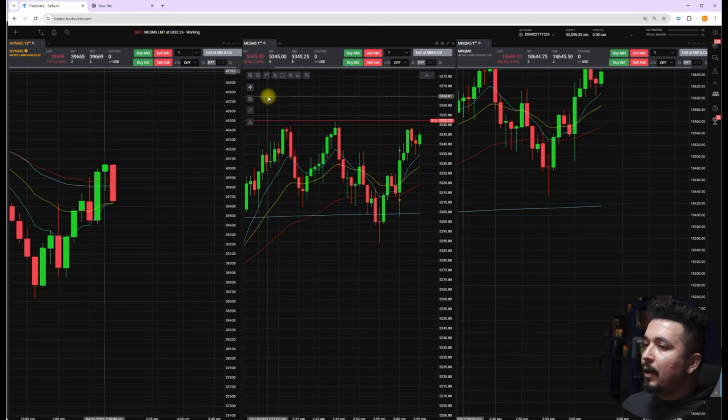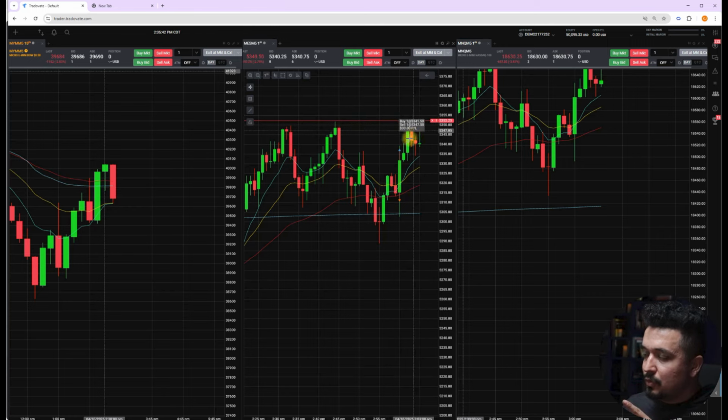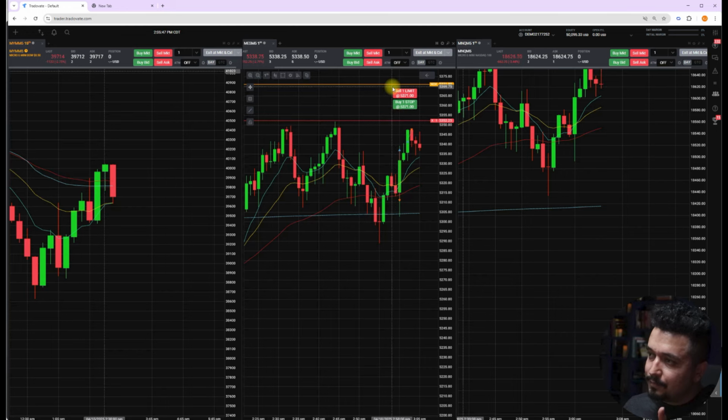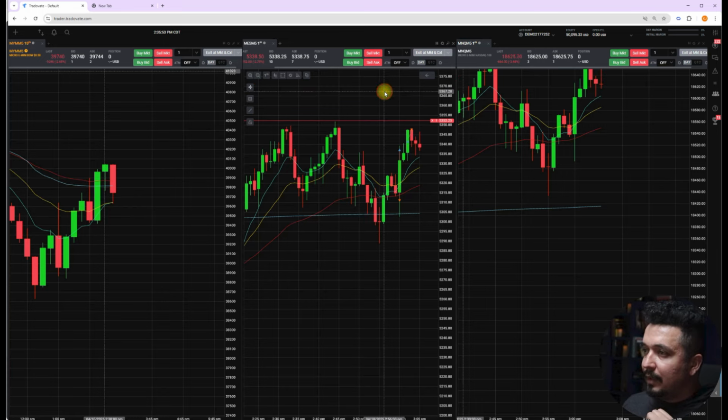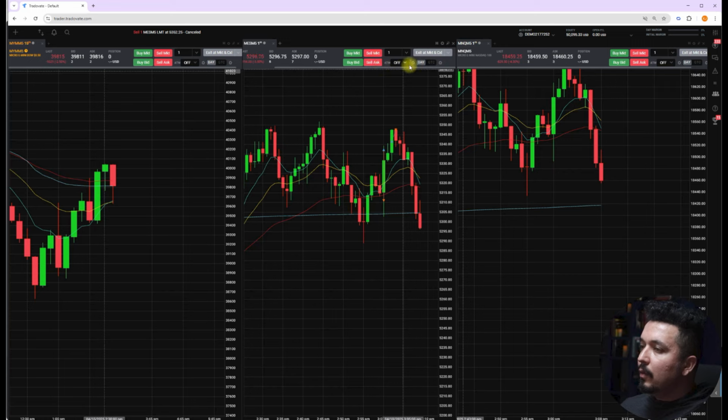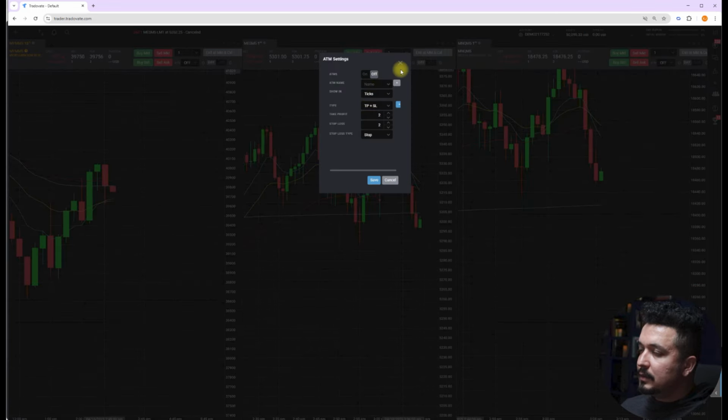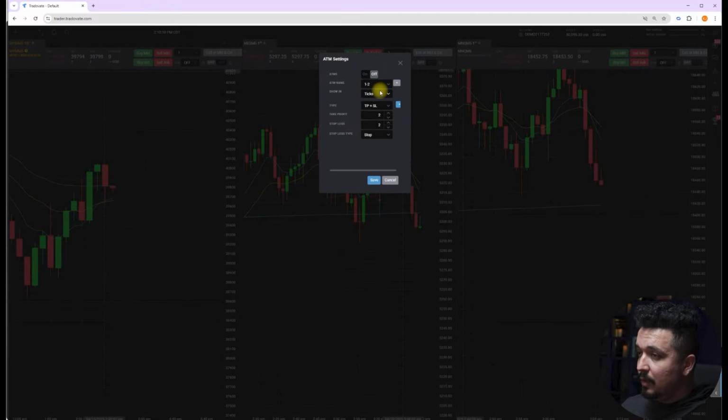Now I want a scenario where, whenever I'm placing an order, it automatically puts my stop loss. So when I place this, let's say I'm going short, I may put my stop loss here, right? As soon as the order gets filled, I want to put my limit. What I can also do on top of that is to create a bracket. So for creating a bracket, you click on this and then you add a name. So let's say the name is 1 to 2, risk reward of 1 to 2. We say ticks, tick profit and stop loss.